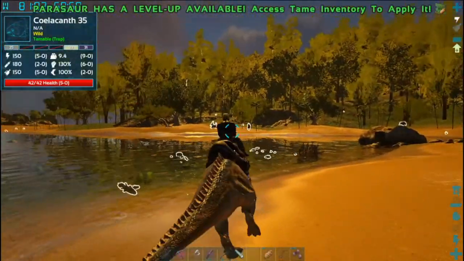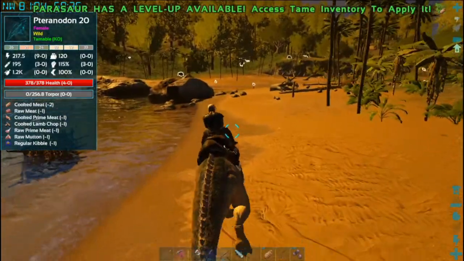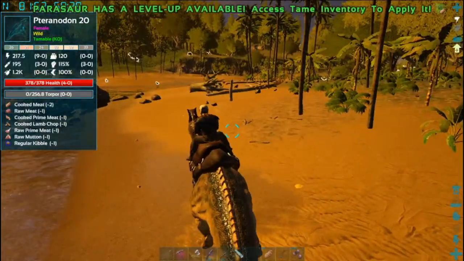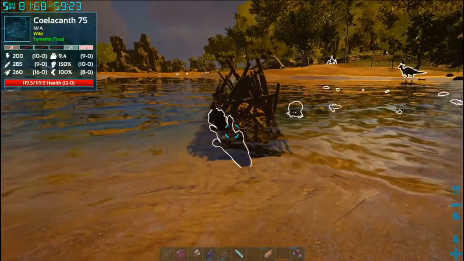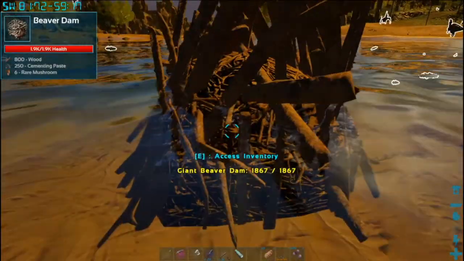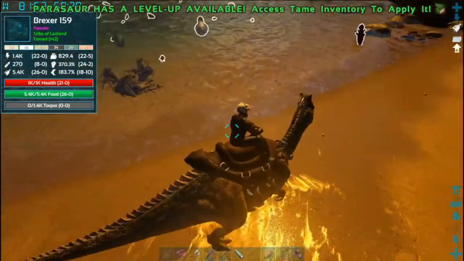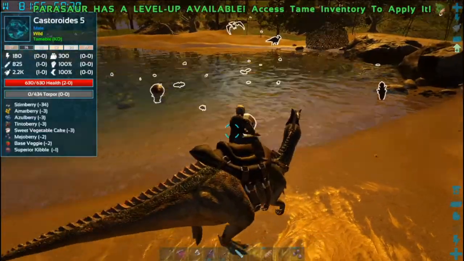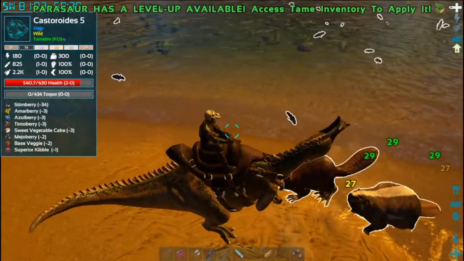Okay, so we got another one over here. I think we've already spotted him. That's a 20. But there was something I wanted to show you guys. So let's jump off. So this is a beaver dam. Inside of it is wood, cementing paste, and mushrooms. What you gotta always do is take everything, and then it'll destroy the beaver dam, and it'll respawn. If you don't take everything, the beaver dam will stay there, and it'll never respawn.